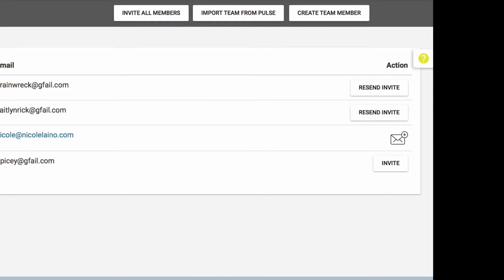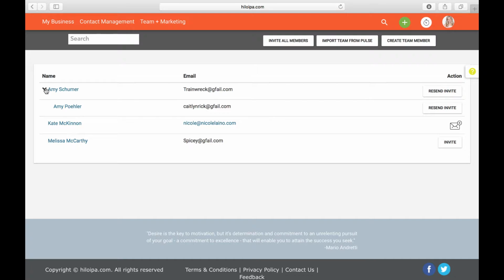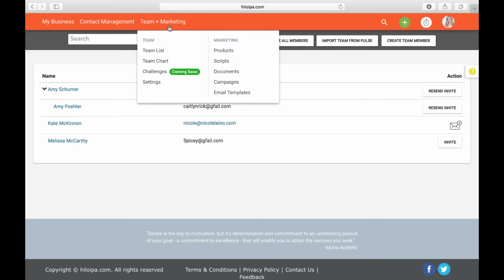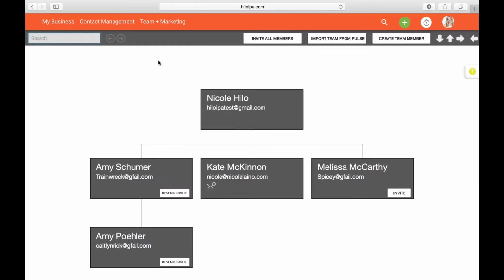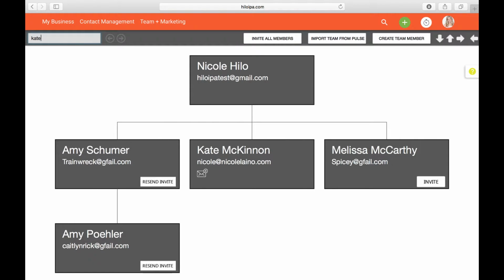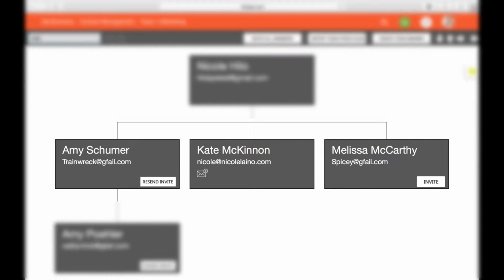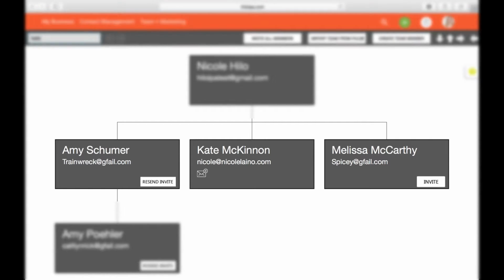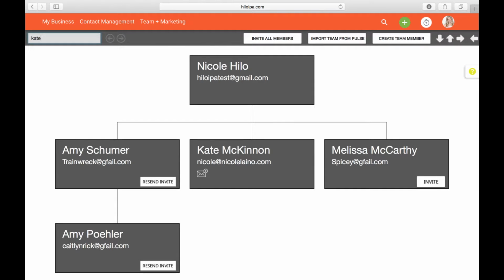Now, if I wanted to see this displayed as an org chart, I would go back up to the header bar and select Team Chart from the menu, and I'm brought to this page. When you have a very large team, this can be difficult to view, which is why we have the list page, and both pages have this little search field up here that make it easier to find a specific person when you have lots of people on the page. So this just shows you a little more clearly how your organization is structured. It's very clear who my directs are and whether these consultants have been invited or accepted my connection request.